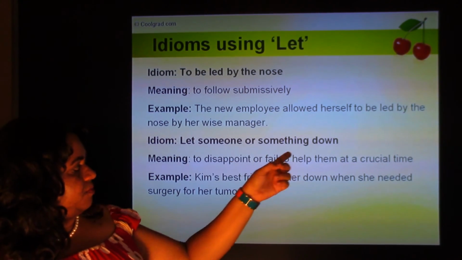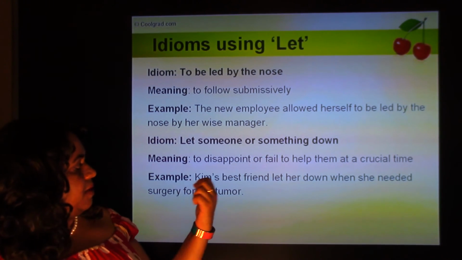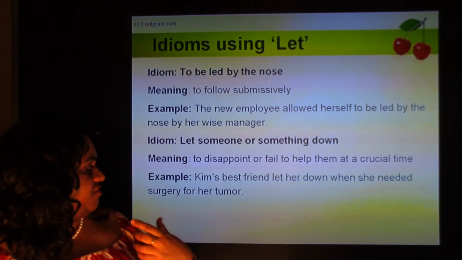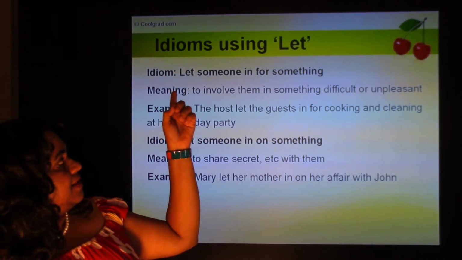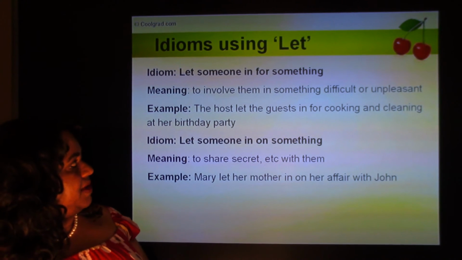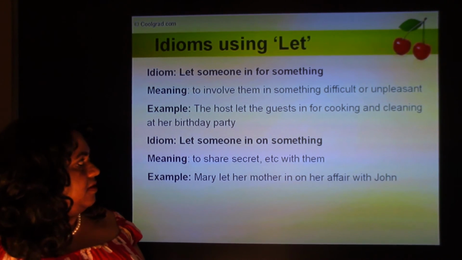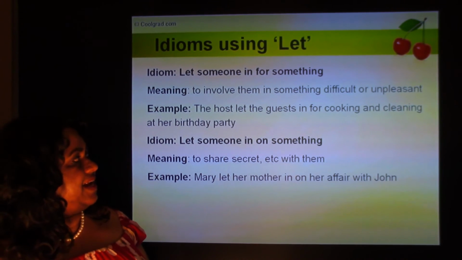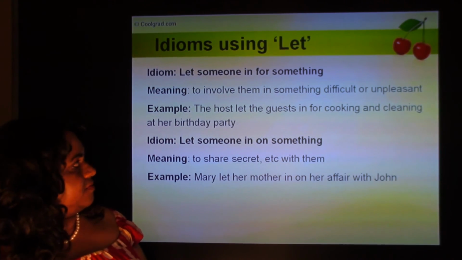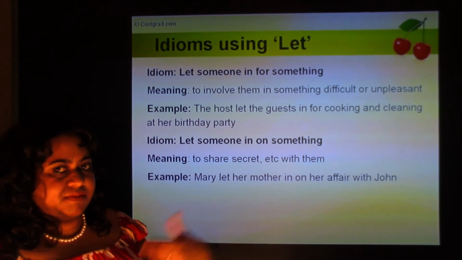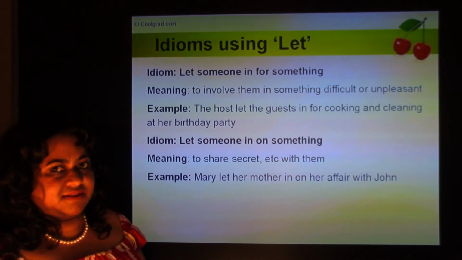Let someone or something down means to disappoint or fail to help them at a crucial time. Kim's best friend let her down when she needed surgery for her tumor. Let someone in for something means to involve them in something difficult or unpleasant. For example, the host let the guests in for cooking and cleaning at her birthday party. She let them in to do this. Means it was an unpleasant task and she got them involved in it. That's what it means.